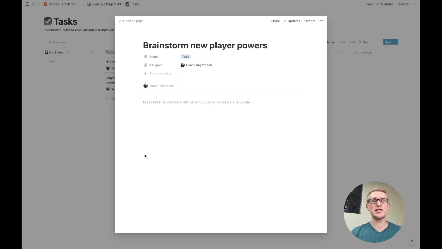And once again, Notion's feature that everything's a page, every item in a database is a page of its own, means that, for example, this one, if I pulled this into working on it, brainstorm new player powers, I could do that brainstorming right here in this page. I could make a list and slime ability, and I could do that all here and it would be organized with the task that I was to do that thing. So every piece of work that I'm doing, it gives me a workspace to document anything I want related to that task.